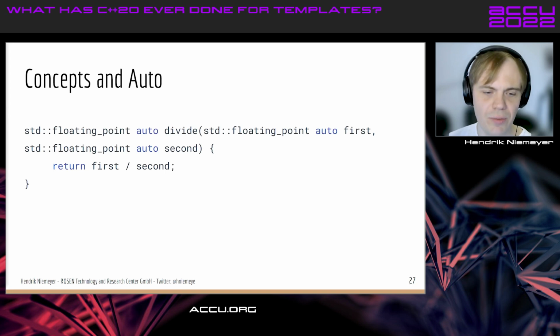So if you want to think of that in terms of templates, usually that would mean that first and second and the return type are their own template parameters, and each of them is constrained by a std::floating_point concept constraint. And this can also be very nice if you like auto, then you can constrain it in your code as well. I usually like auto, so I like this kind of syntax, but I know it can be strange to look at in the first place.